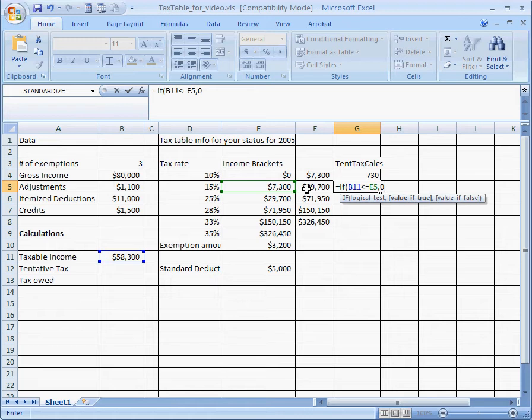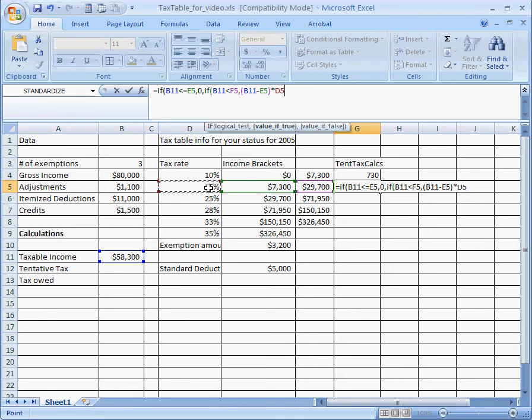Well, to do that check, I'm going to use another if statement. So I'll have a nested if inside of this. So if here, is that taxable income less than this amount? Well, if that's the case, let's say the amount was $25,000. I'm going to take that taxable income minus the beginning part of the bracket and multiply that amount by 15%. So I really need parentheses around that. Parentheses in my formula bar times 15%. That's the amount in D5.